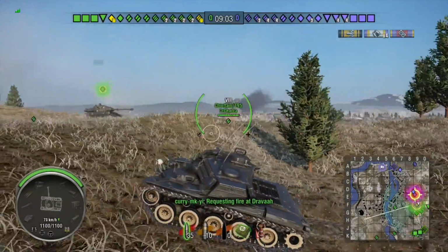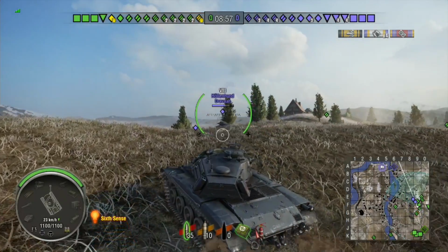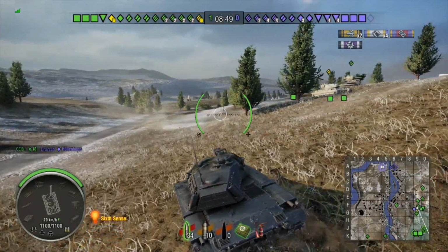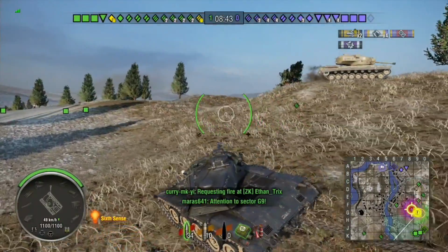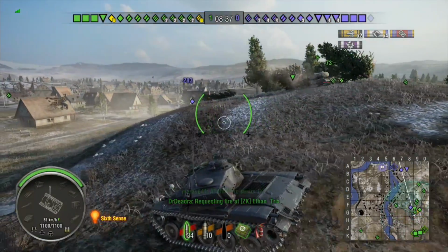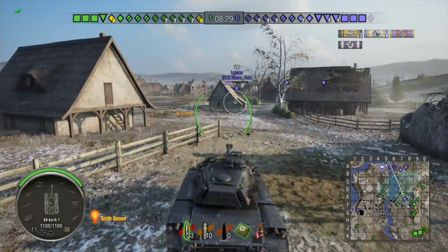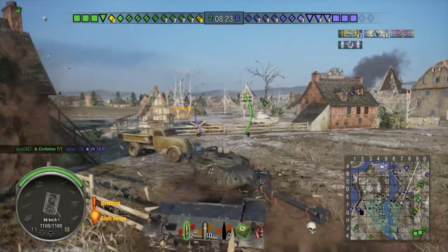But it does have great crew training potential. It is preferable to the Brazilian Bulldog for me because it is a proper tank gun. I just wish it had those extra 2 degrees of gun depression back more than anything. And yeah, I'm stuck in this tank, so don't expect anything spectacular for these 2 replays, but at least you should be able to get an idea of what it's like and what it can and can't do. But I don't really like the stuff on the top of the turret. The rest of it looks fine, but I just don't really care for that on the top of the turret, but there you go.